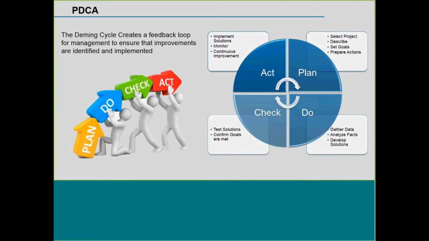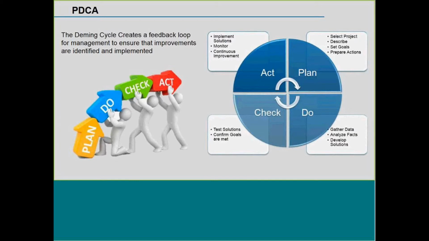Then you move on to the do phase in the PDCA cycle. This is where we actually get out there. We know what the problem is we want to solve, and it's time for us to dive in and start attacking that issue. We'll spend time gathering data, analyzing facts, and start to develop solutions.